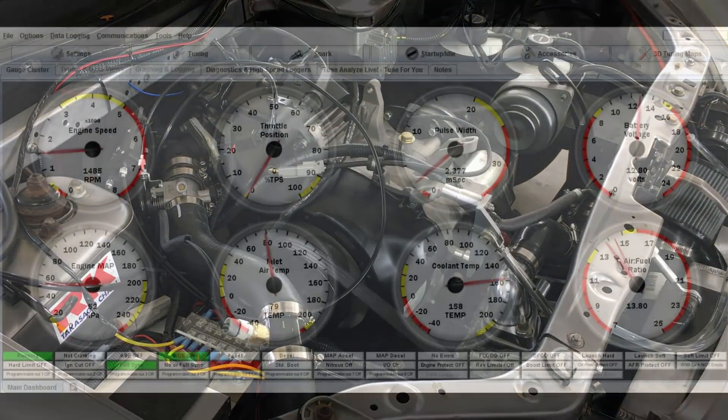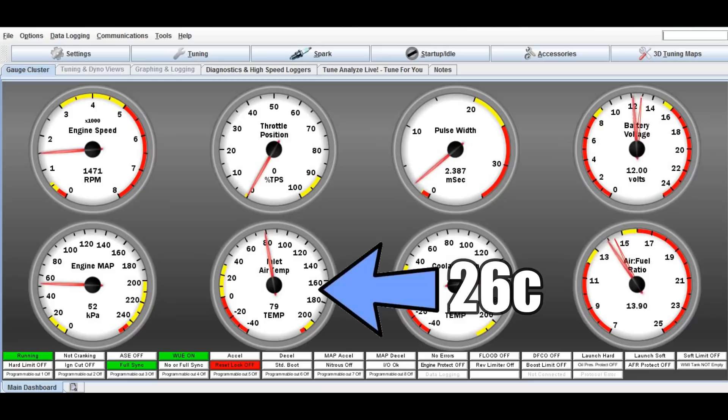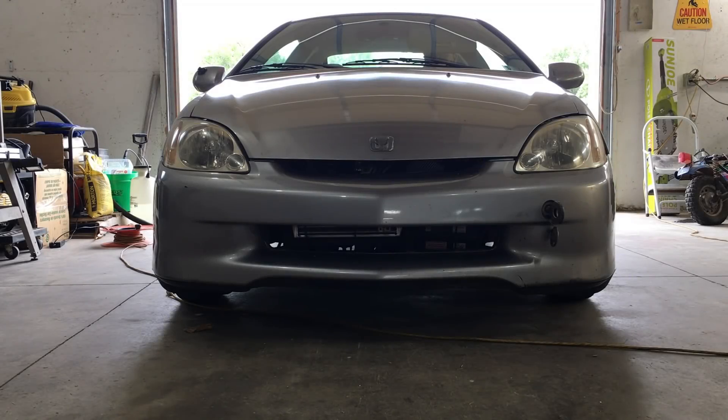After 20 minutes of idling, normally we can expect the air intake temperature to slowly increase to just under 200 degrees Fahrenheit. Today with the addition of the intercooler, we can see that the temperature only got to 79 degrees Fahrenheit, and that's without any air blowing on the intercooler. Once the car is moving, the intake air temperature should be at or just a few ticks above ambient. I'm thinking the intercooler is definitely working, and we pretty much have solved the hot air problem. The rain finally stopped. I think it's time to hit the road.